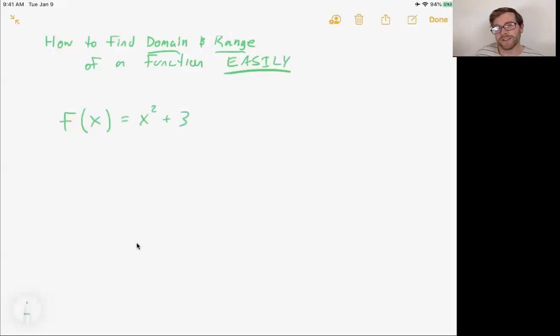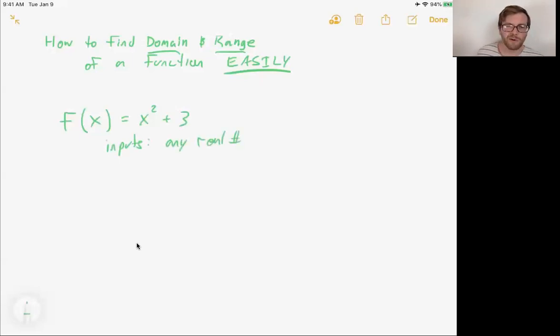Well, for that function, you could basically put anything you want in for x, because any real number squared, we can do that, right? It could be negative, it could be 0, it could be an irrational number like pi, and we can square it. And we can also add 3 to any real number. And so the inputs to this function f of x can be whatever you want them to be. They could be any real number, right? So yeah, the inputs can be any real number.